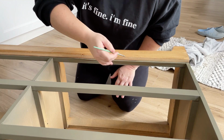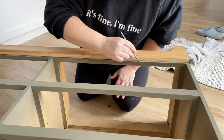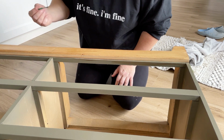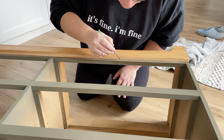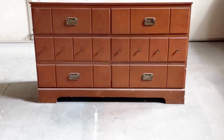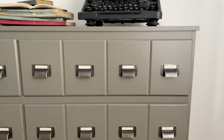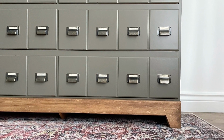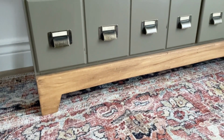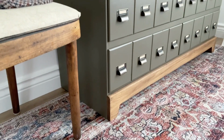And after all of my shenanigans with staining and sanding and staining again, I did come back with a small artist brush just to touch up the paint on this tiny little lip. This dresser is now a little bit military, a little bit library, a little bit apothecary, and I don't know if it's just the time of year, but I could totally see this sitting in the corner of Santa's office as he writes his naughty or nice list.